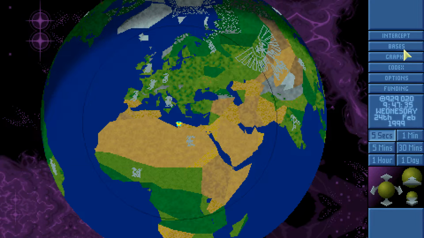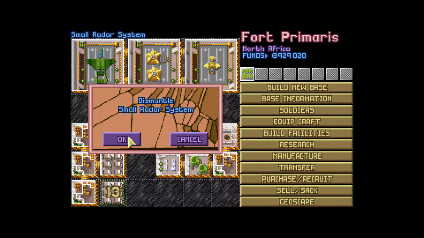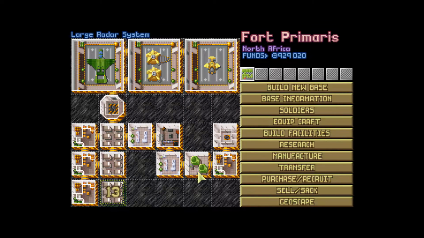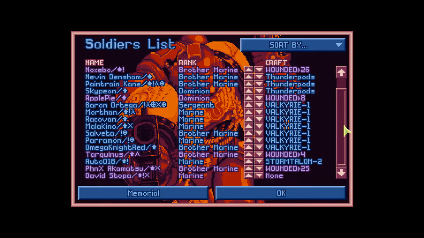OpenXCOM 40K, I guess. Last time we had that massive terror mission that lasted me a long time. Small radius, we can pretty much get rid of this now, can't we? We'll dismantle that, because now we've got the large radius to build up. That is being built. I kind of ended the mission, that was it, mission over, done. So I didn't have a lot of time to think about what's happening next.